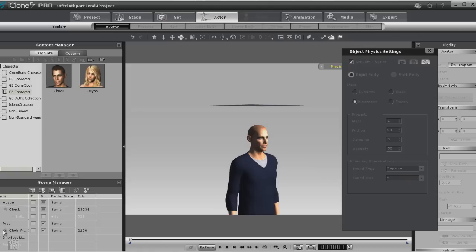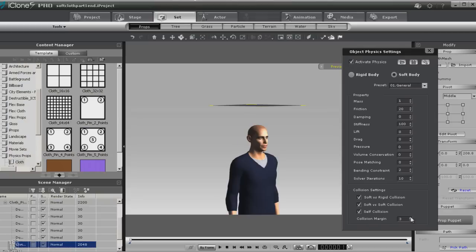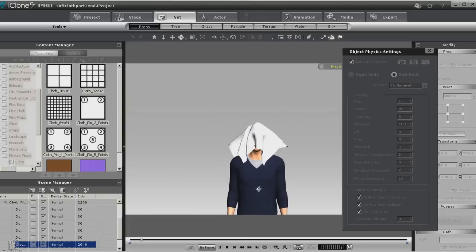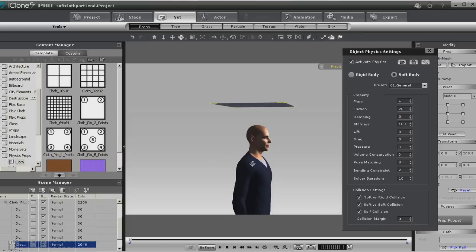Let's go back and grab our cloth. Turn on soft versus soft collision and self collision. That's holding it up a little more. Let's go up another one on self collision. There we go. That's not bad.